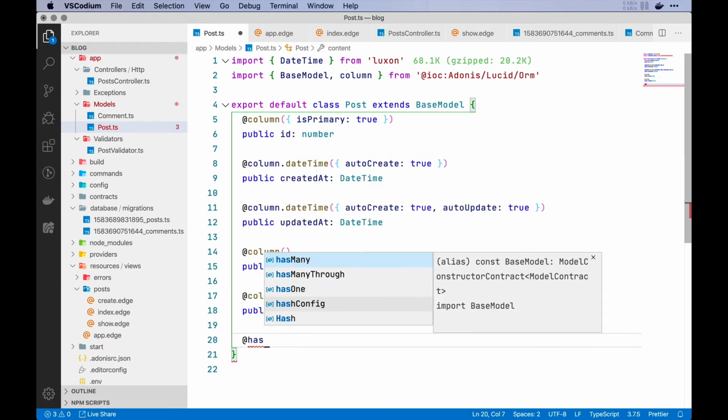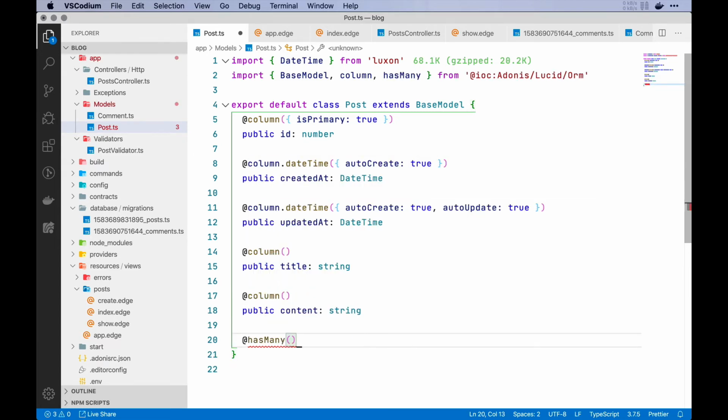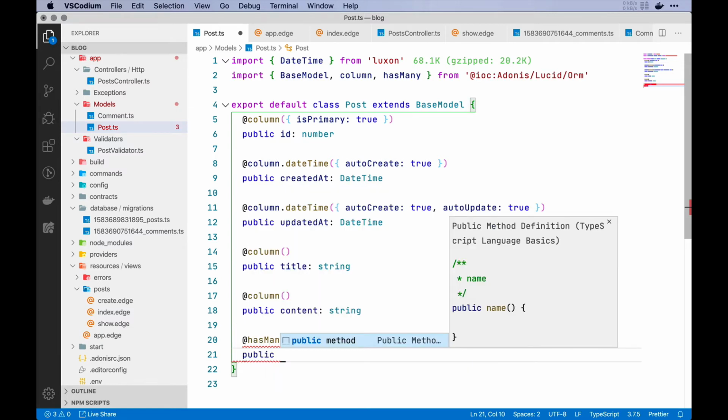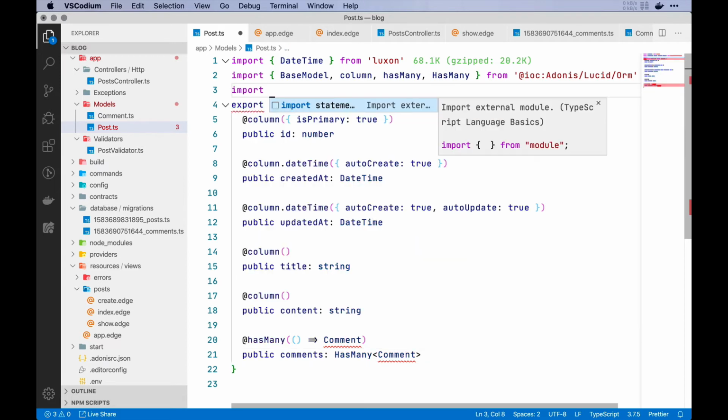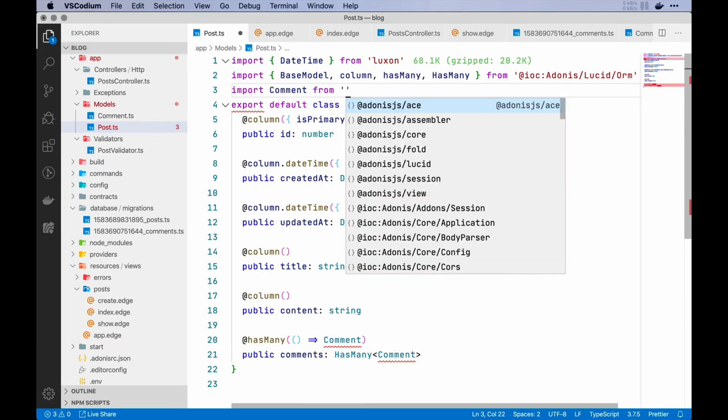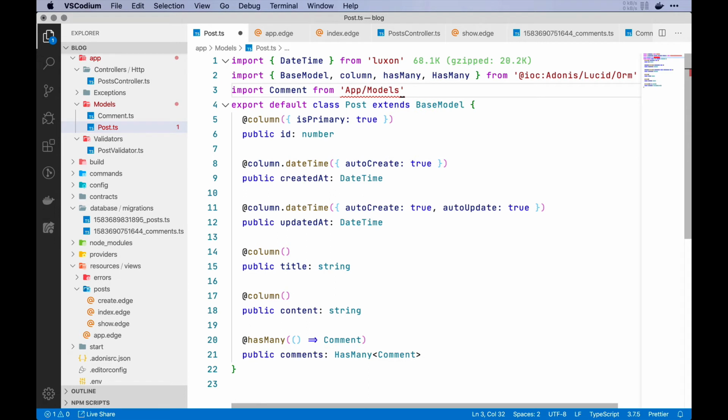So we need to use the hasMany helper here. The hasMany decorator takes an argument, which is an empty function, but sends back the type of the relation, which is comment. Then we need to define the field, which will be comments, and it will be of type HasMany comment. So let's import this. Import comment from app models and comment.